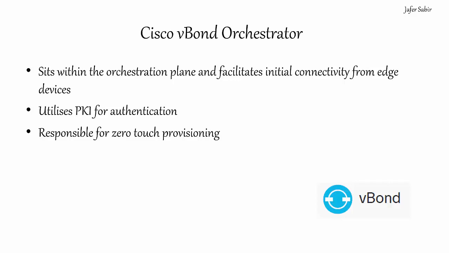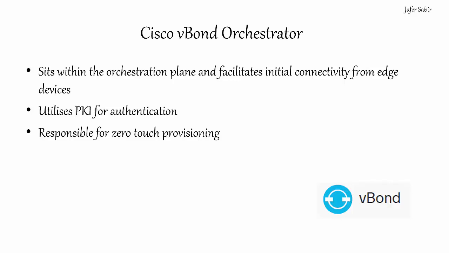And one of the ultimate goals for vBond is it is responsible for zero touch provisioning, controls management information, controls NAT, amongst other things. vBond orchestrates the connectivity between the edge routers and vSmart controllers. It also ensures that valid edge routers can build the control plane connectivity, and when the edge devices come online, they ask the orchestrator where the vSmart devices are, in which the vBond orchestrator gives them that piece of information.